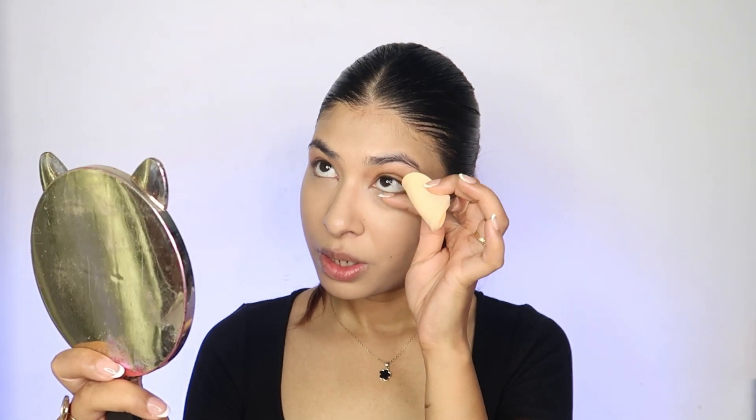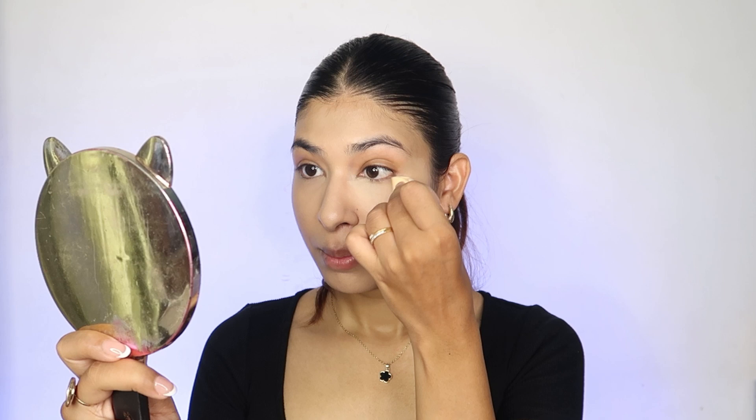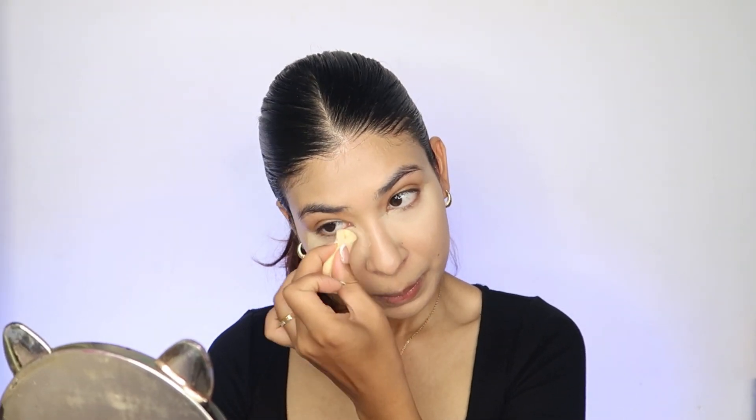I'm going to take the simple sponge and fold it a little to create a shape perfect for going under the eyes. Before setting your under eye, make sure there are no creases under your eyes — just look into the mirror, look up, and smoothen if there's any concealer settling into fine lines. Take some product, look up and stretch your face so there are no lines when setting the under eye. Also, this powder gives a lot of coverage so be mindful of that. Then take a fluffy powder brush and dust off all the excess.